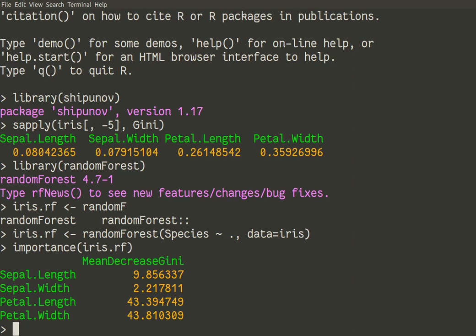So instead of running random forest or a similar tool, and there are many, you can simply run Gini on your columns and see which of them is most unequal, and that one might be the column which might be used for classification of your data. So Gini is quite useful in a kind of introductory analysis of your data.